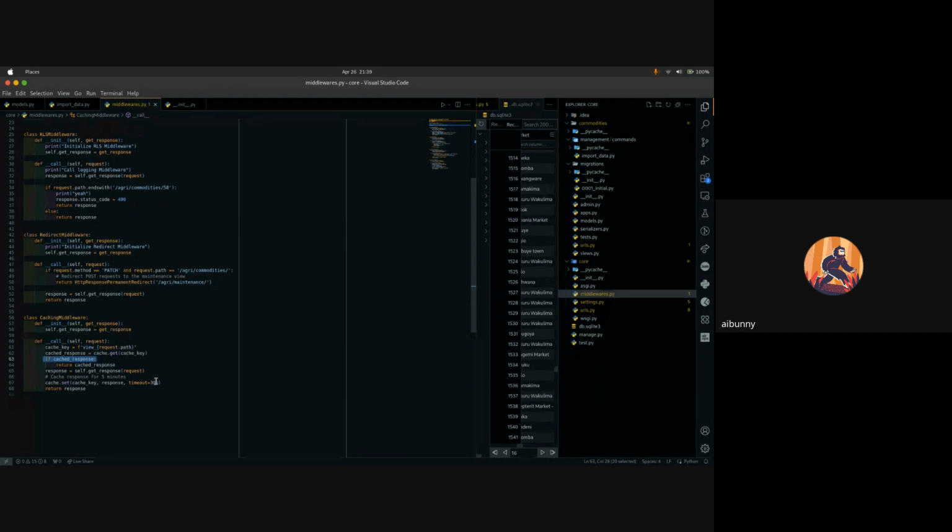Let's say this is the first time somebody is fetching that endpoint in 5 minutes. At the end of 5 minutes, this cache is going to be destroyed. So after 5 minutes, we need somebody to send the GET request so that I can store that data in the cache, so that the other people who are going to be interacting with my API for that 5-minute time span are going to be getting the data from the cache, but not from the database.